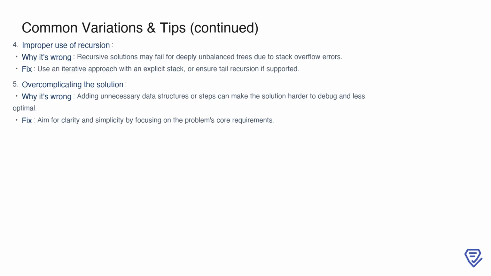Another common issue is overcomplicating the solution. Adding unnecessary data structures or extra steps can make your code harder to debug and less efficient. Instead, focus on the core requirements of the problem, emphasizing clarity and simplicity in your implementation. A clean and straightforward solution not only reduces errors but also makes your thought process easier to understand, especially in interview settings.